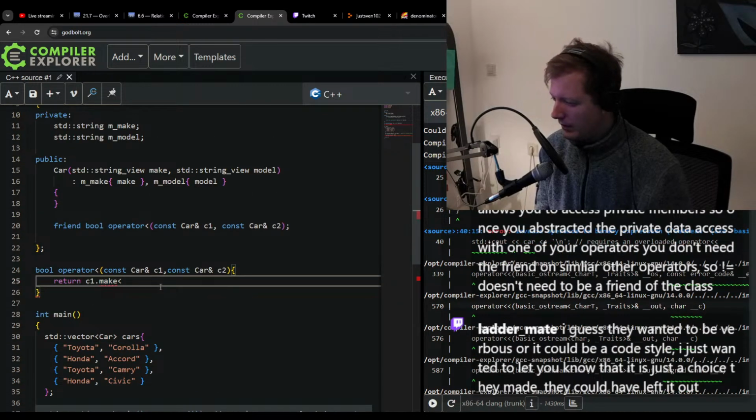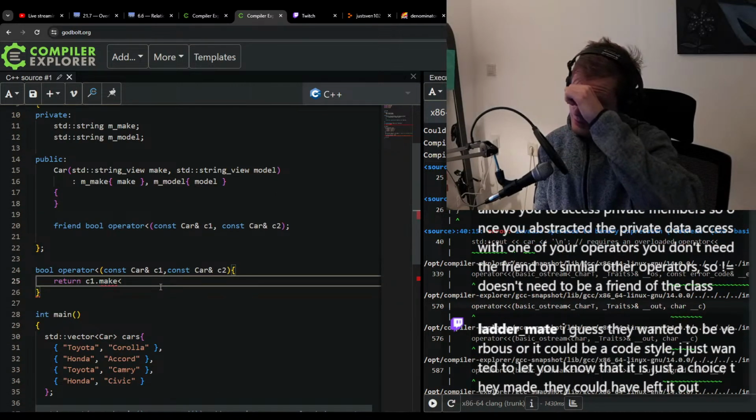Is this even working like this? From the sorting? Oh, this is interesting.